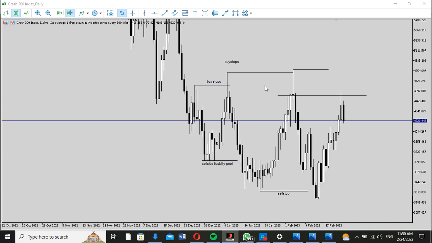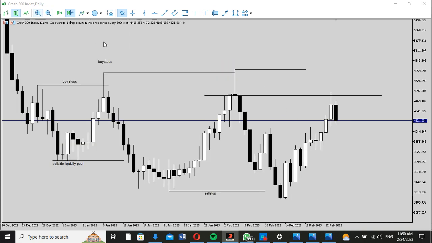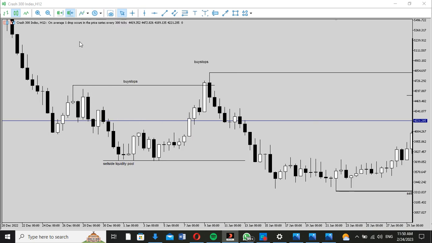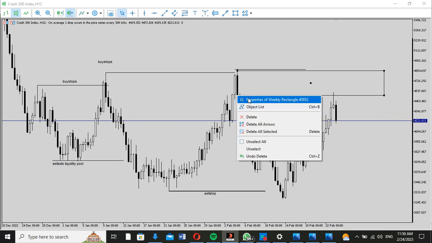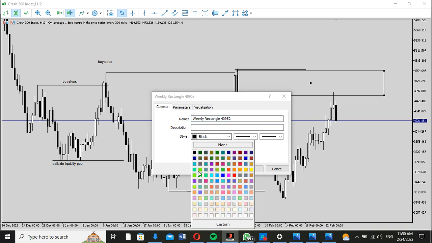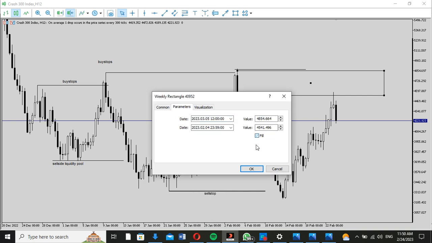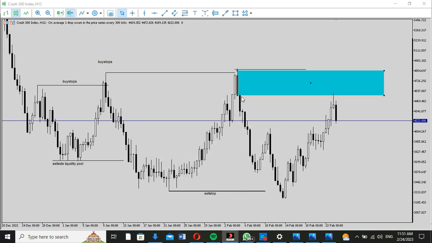But we get to find something interesting, and that was a rejection to show that this high was protected, and we run down to the 12-hour time frame, right? So now what did I see on that area? I saw an order block. The order block gave me the confirmation that it is a rejection, but not yet confirmed, because yes, I need to see all the confluence and confirmation for entry.